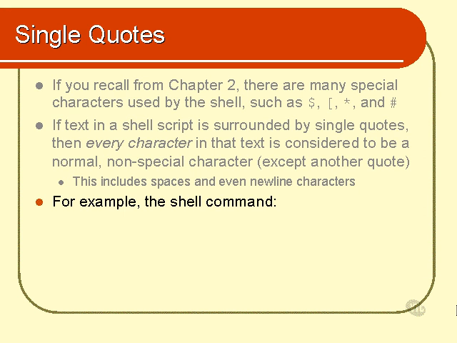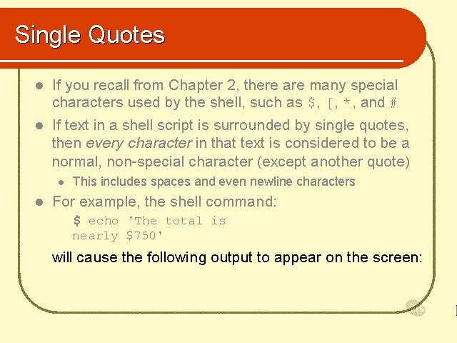Another example is echo the total is nearly $750, and that will cause the output to appear on the screen, just as you would expect. Now, there is something interesting about that. Notice that the $ sign, the second one, the one next to the $750, is considered to be a special character. But when you put it inside single quotes, it loses its special meaning and is just treated as a normal $ sign. So, that's the use of single quotes.